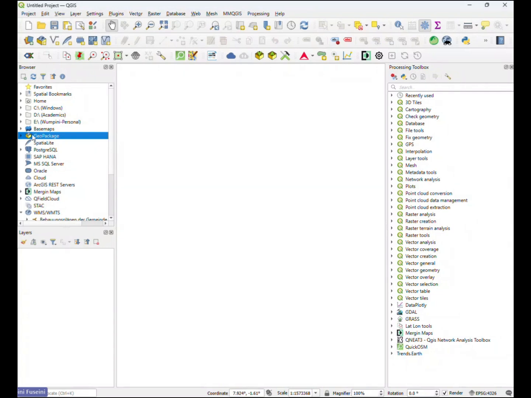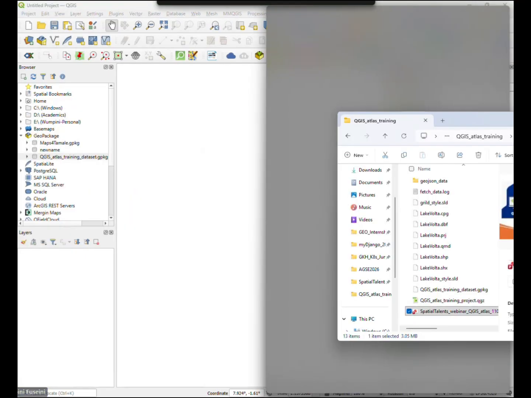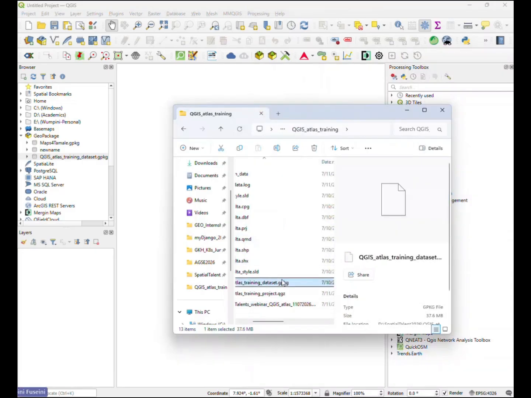So now I should click the drop down by my GeoPackage to expand the GeoPackage files, right? And now you can see this was a data set that I had in my folder. If I show you my folder, I guess you can see my folder. So this is the package, right?